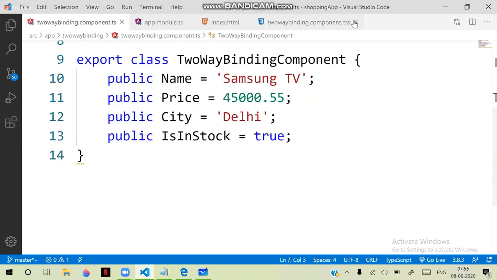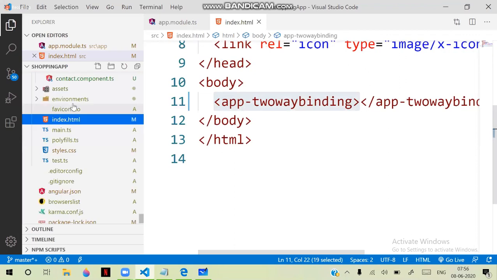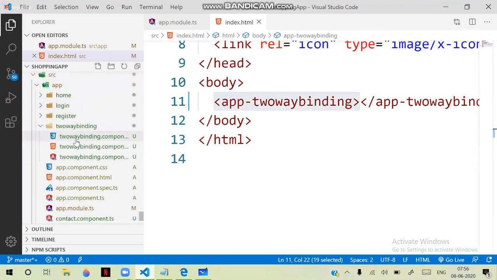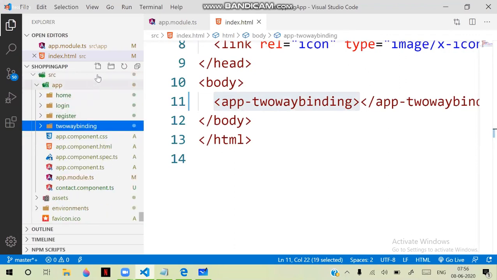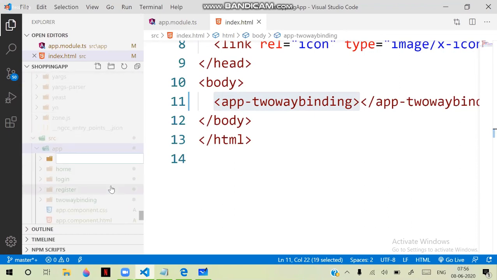A simple point I will explain, right? So what we will do is add a component here. Instead of disturbing this, we will add a new component, that is if demo.